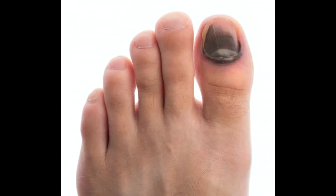D means which digit is affected, as the riskiest nail is the big toenail. E represents extension — whether the discoloration has extended to the surrounding area. Finally, F is for family history, as melanoma is more likely in those who have relatives that have suffered the same condition. If your doctor suspects the bruise may be cancerous, he or she will take a biopsy of the tissue. Drilling or punching through the nail is done to obtain the sample, and a local anesthetic is used before this is performed.